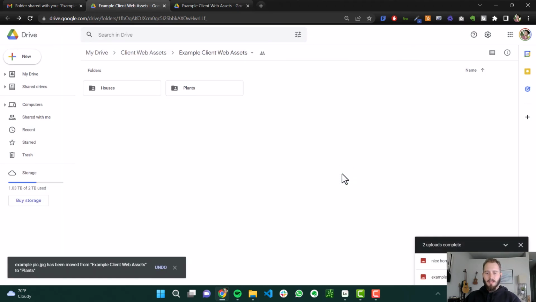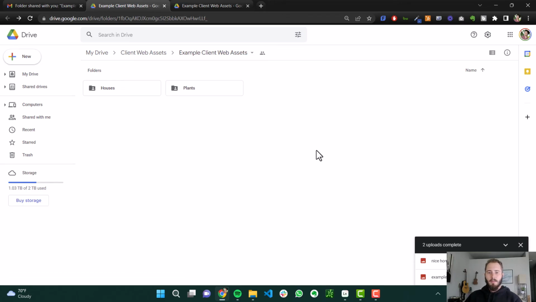So I think that's fairly easy. Basically, a Google Drive folder is a cloud storage folder, meaning it's a folder just like a folder that would exist on your computer, on your hard drive. This one exists on a server somewhere in cloud storage, so multiple people can access it through their internet browser. So this is really useful if you're working on a project together with other people. And that's why I use these with all my clients, because we can both cooperatively work together using one base of files.